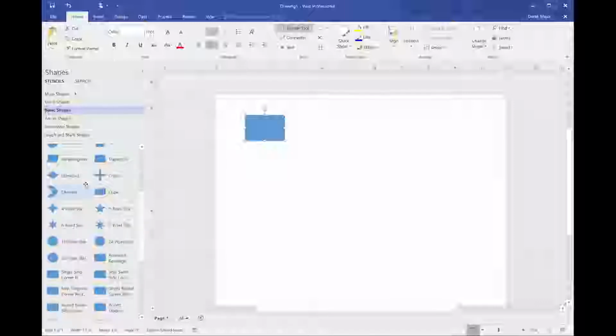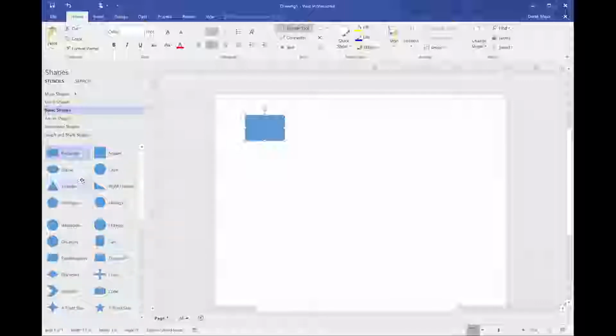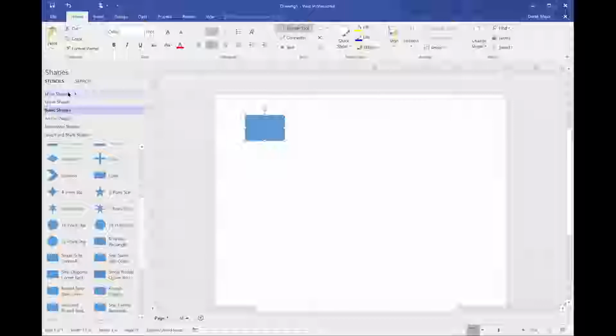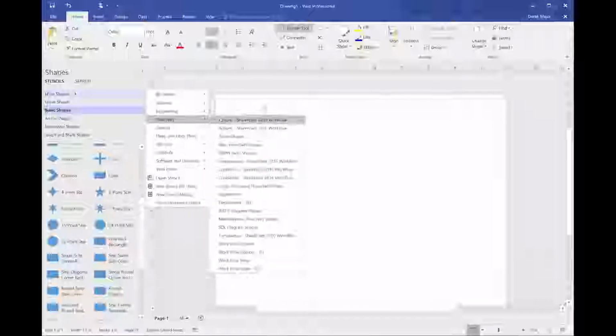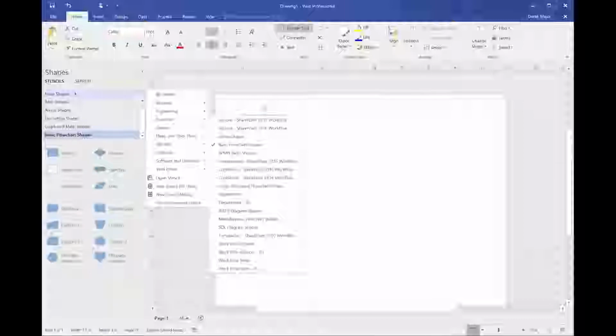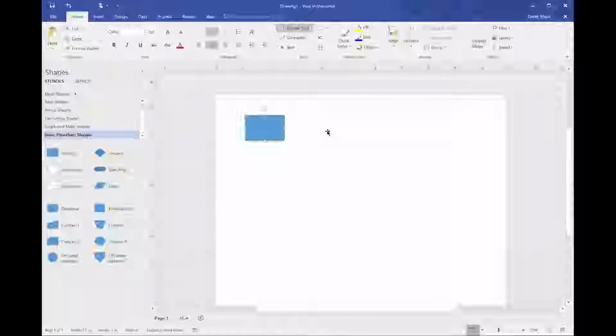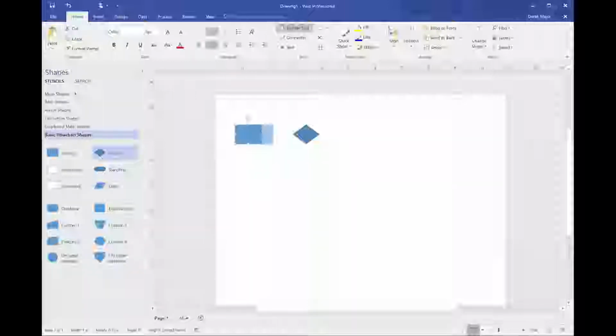Our next process step, let's just go grab one here. I have it hidden on there, so let me just go over here. I'm just going to go over the flowcharts, and we are going to use basic flowcharts. So you can play around with your shape. There's tons of stencils. Some people do layouts of their homes in these things. What I was looking for is a diamond, which is a decision. So what decision means is that we might have a process. If I say that this process is open door, the decision is, does the door open? And it's either going to be a yes, or it's going to be a no. That's how we're going to handle that.